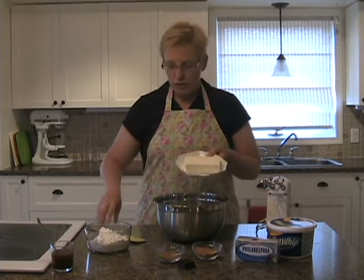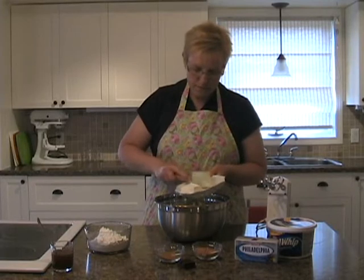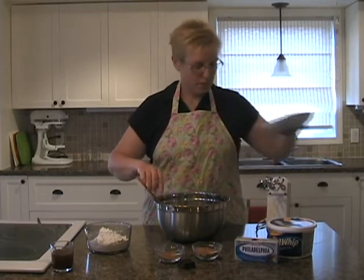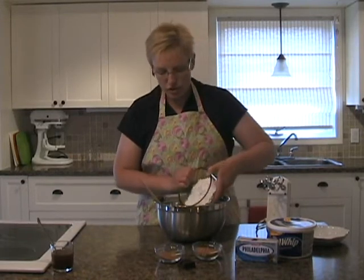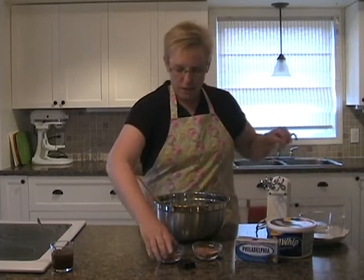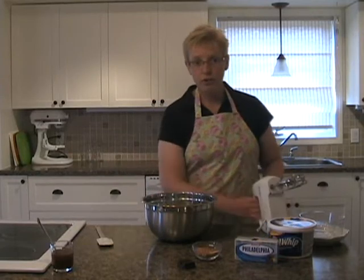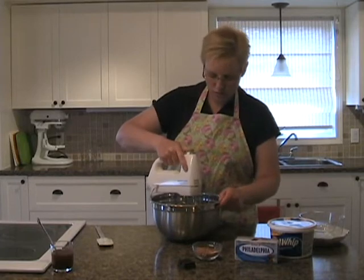So I have 8 ounces of softened cream cheese. Throw that in our mixing bowl. Cut it up a little bit just so it's easier on the mixer. I also have 1 1/2 cups of powdered sugar or icing sugar, confectioner's sugar, whatever it's called at your store or in your house, and the 2 tablespoons of espresso powder. And we're going to take our hand mixer and just give this a good mix until it's well mixed and a really smooth texture to it.